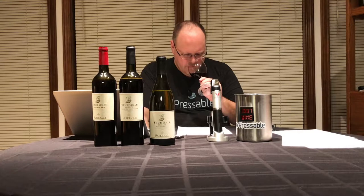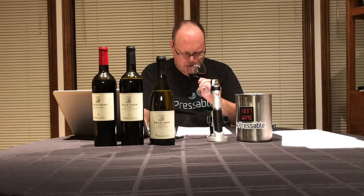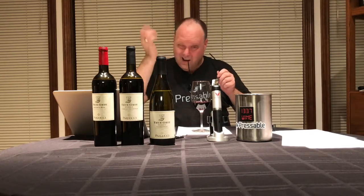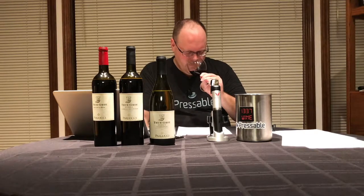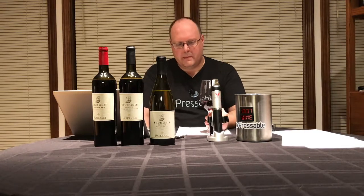I've already liked what I smell so far. Just lots of all three colors of fruit — red, black, and blue, more red and black than blue. Vanilla cream, just really nice smelling wine. You can't mistake it — this is new world, definitely fruit forward. Lots of vanilla, lots of baking spice, lots of red and black fruit, a little bit of blue. A little bit of fresh red flowers, some cedar. I could actually just sit back and smell this wine — it's a real sniffer.